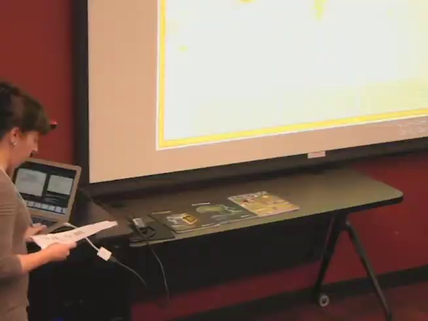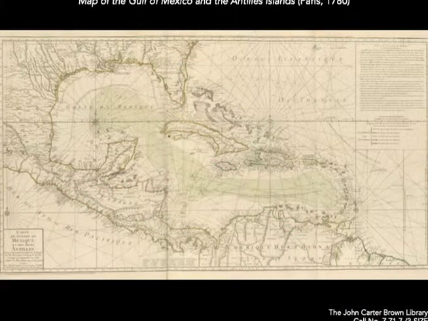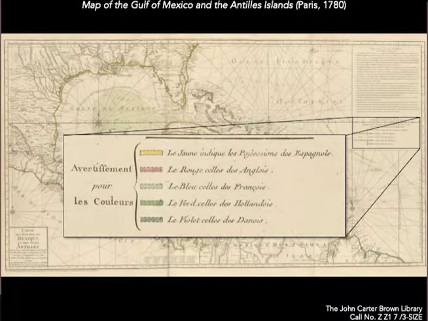Other maps show different information. For example, this is another map of Saint-Domingue from 1777, and it shows what I'm calling the geography of administration. What we have in the explanation over here and laid out with boundaries within the map, we can see jurisdictions and parishes delineated. Here's a map. Moment. There we go. I've got a very image-heavy PowerPoint, so it's a little slow to load sometimes. Here we can see the entire region of the Gulf of Mexico from 1780, and this map shows the international competition for colonies. So if we zoom in on the legend, there's a color coding. The yellow indicates Spanish possessions, the red is English possessions, etc. The French, the Dutch, and even the Danish had their islands.